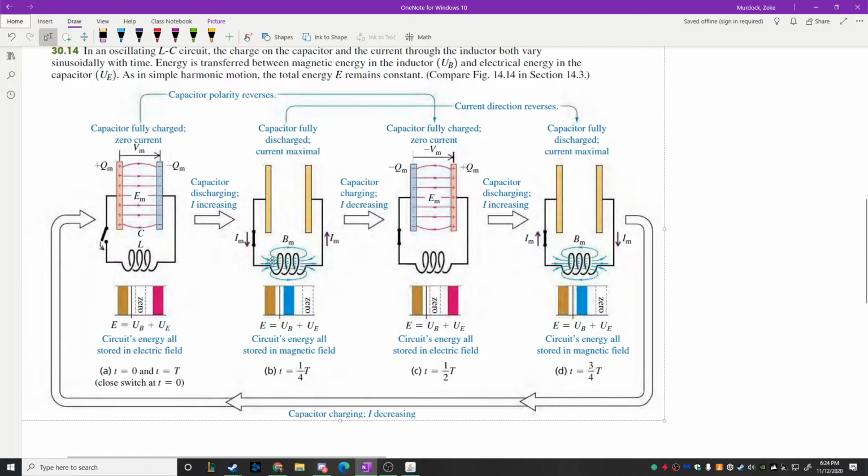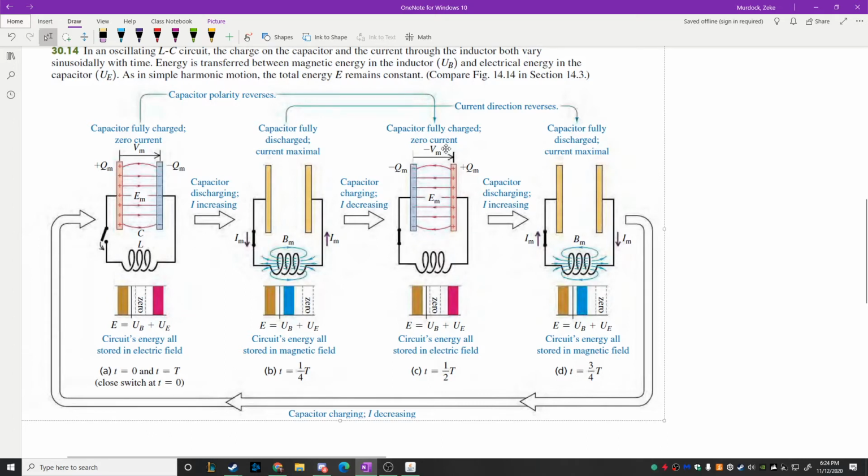The inductor is going to make it so that even though there's no source to make this current keep going, and the current will tend to die down, the inductor will make sure that doesn't happen too quickly. So the current will kind of continue to flow as the magnetic field decays, but the current is decreasing at that time. But all the while that it's decreasing, it's piling up charges on the plate right here. And that'll occur up until the point when the current doesn't flow anymore.